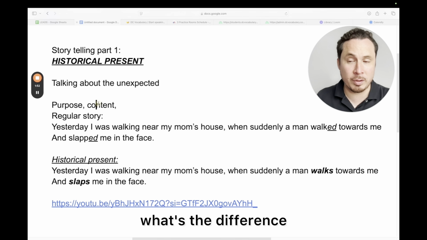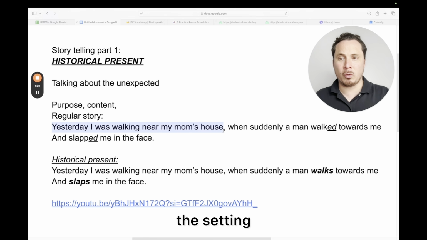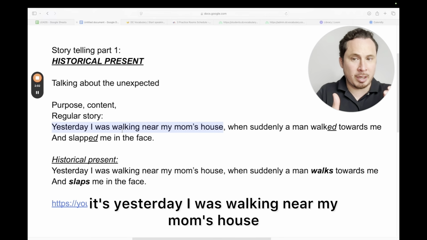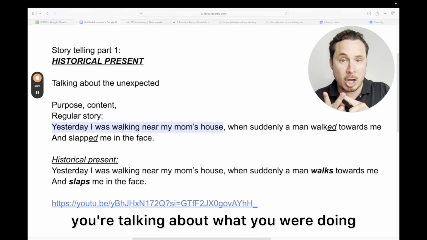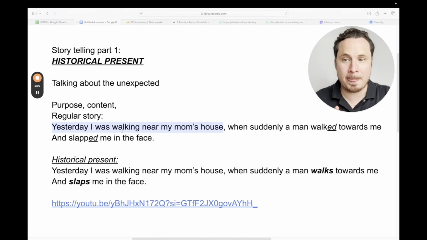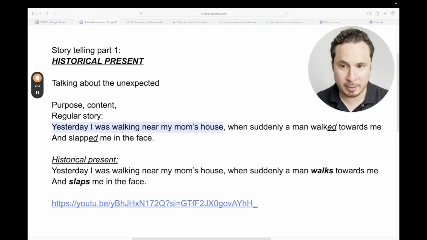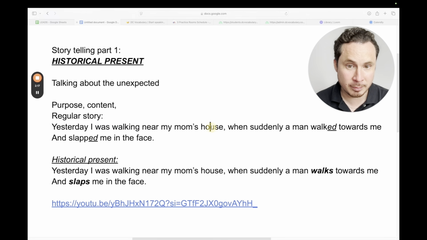Now, what's the difference? Well, the purpose is what we use to introduce a story. It's the setting, right? And in this case, it's yesterday I was walking near my mom's house. You're talking about the location. You're talking about what you were doing. That's the purpose. It's used to introduce the story. And we typically use the past tense here, right?